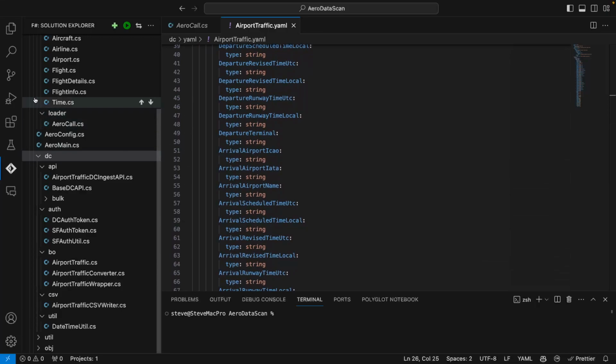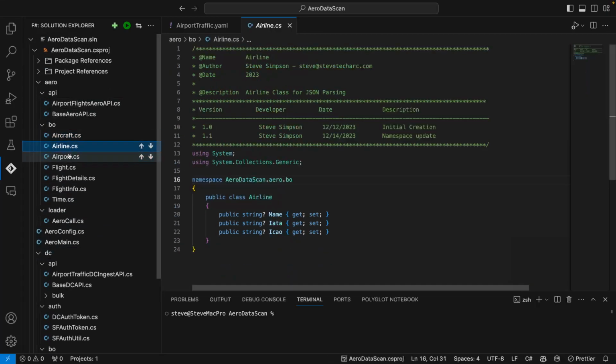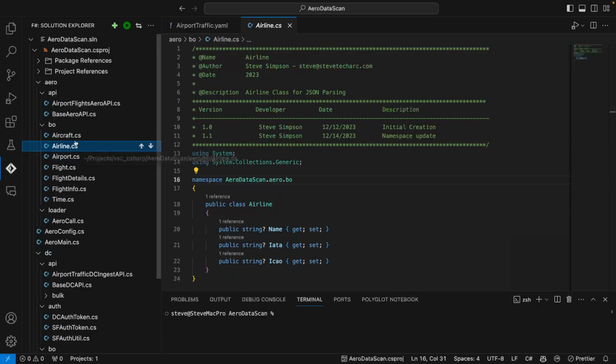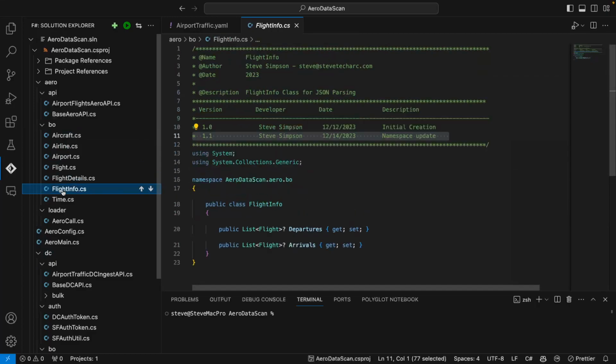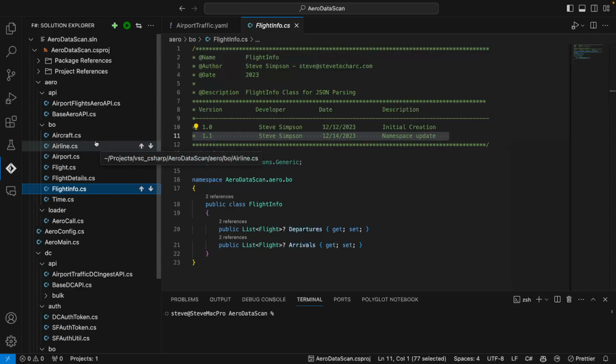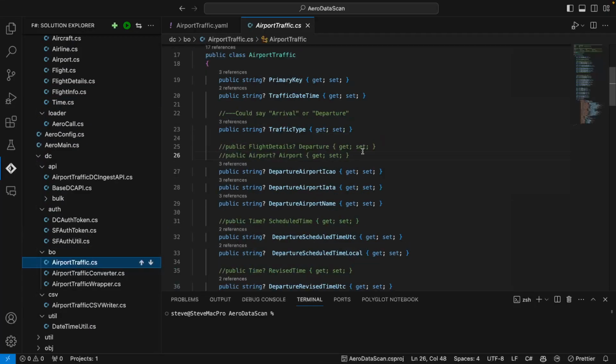From the previous sessions, I had shown you the deserialization of the AeroData API for aircraft, airlines, airport, and flight details. From there, I constructed the object that I wanted to represent this data in Salesforce. So I created an airport traffic representation.